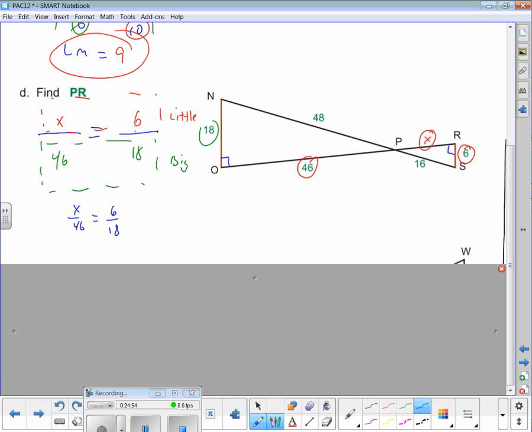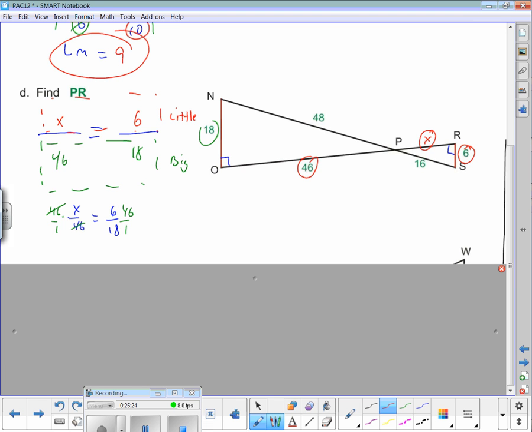Okay, now, I will have to tell you, this isn't the only way to do these. I think it's the easiest way. So again, you got to be careful to get the parts to correspond. So I chose the top to be the little triangle and the bottom to be the big, because what I was looking for was from the little triangle. I believe that's the easiest way to solve. All right, if you look at the bottom proportion, you're going to multiply both sides by 46, right? There is some reducing of this.